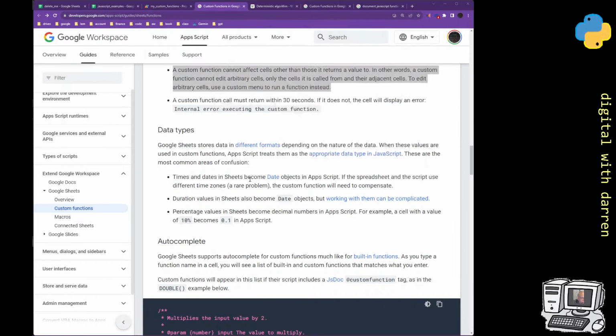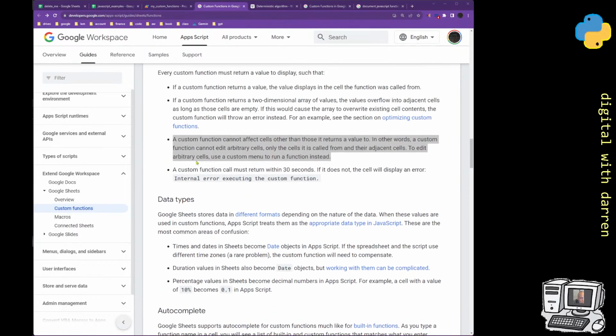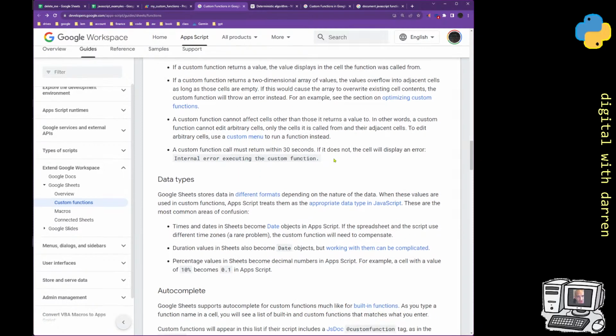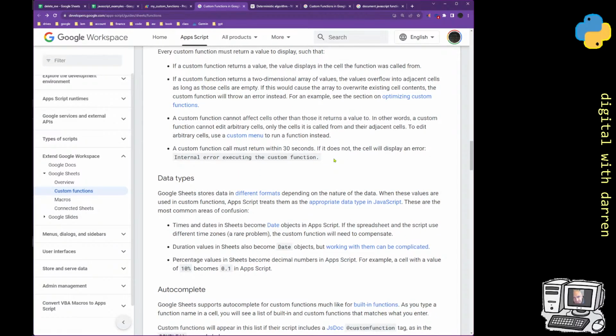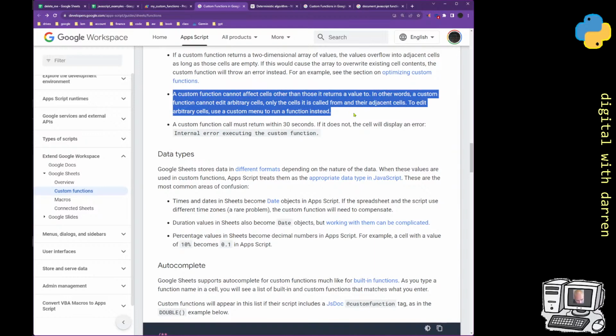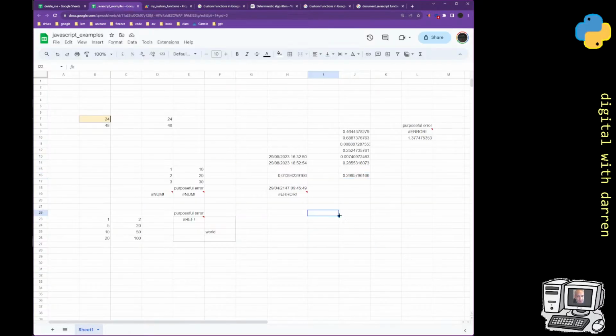So where are we on this? A custom function cannot affect cells other than that. Okay, yes. I think we need to get round to that. Like, what does that mean? Because I don't know how to. Sorry, I have edited cells, but I can't remember, so I'd have to record a macro for it, and I don't want to get into that yet. I want to get to the end of this first before I get to that. So I want to remember this somewhere. I don't know if I can in here, come back to it.